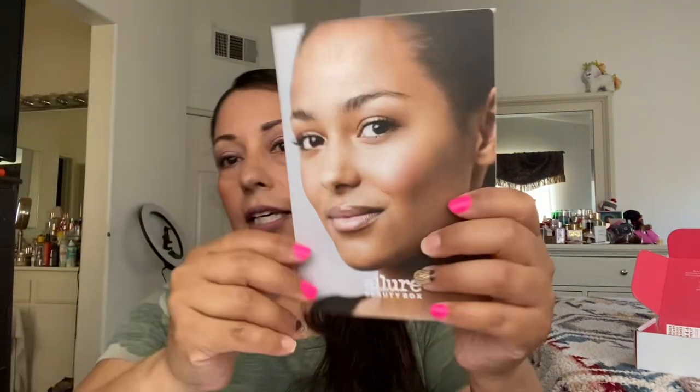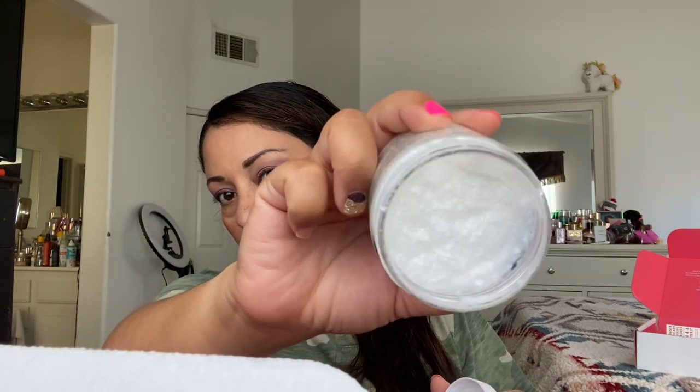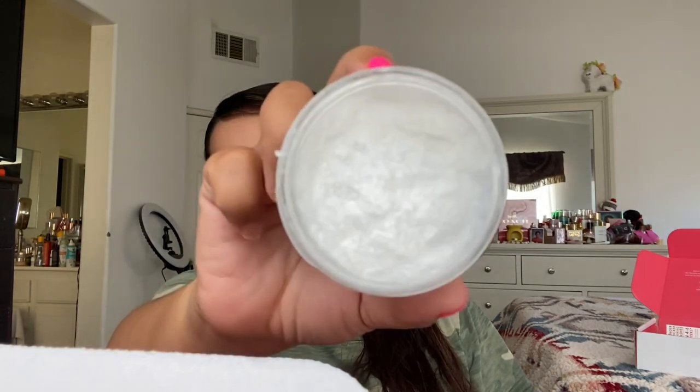Okay, here is March — it's a little bit heavier. Here is the little pamphlet. The first thing I have is a Whipped Coconut Makeup Remover, which is awesome — I just purchased some makeup remover and face wash, but I'm excited to try this out. It's by Strip Makeup, with mango seed butter, ginseng, and white tea. It looks very foamy and has an interesting texture, with a light coconut scent.